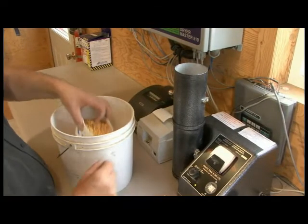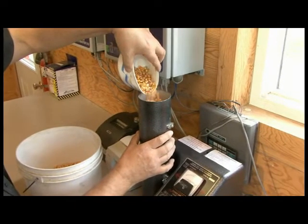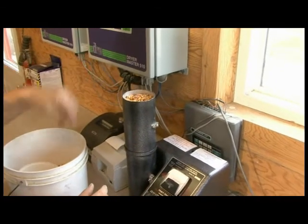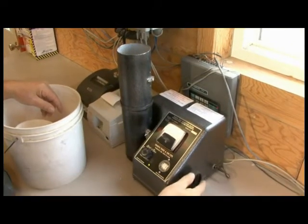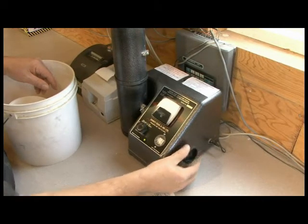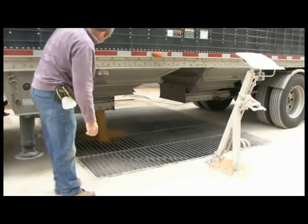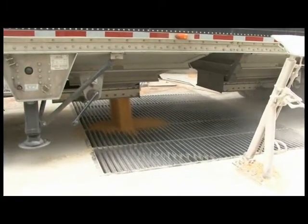If you take the second moisture sample and put it into the benchtop tester, you will most likely get another reading. This difference is because all the grain coming out of the dryer is not exactly the same moisture — there are usually variations between different columns in the dryer. This is called sampling error. It is also evident when taking samples from inbound trucks, which is why you probe from different parts of the truck — to average out the differences and get an accurate overall average.